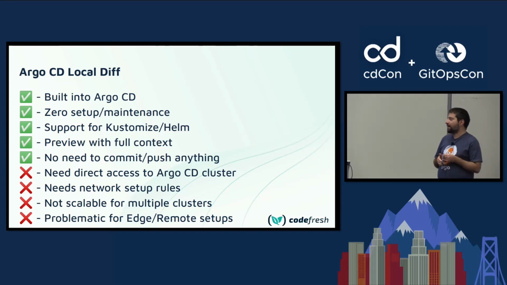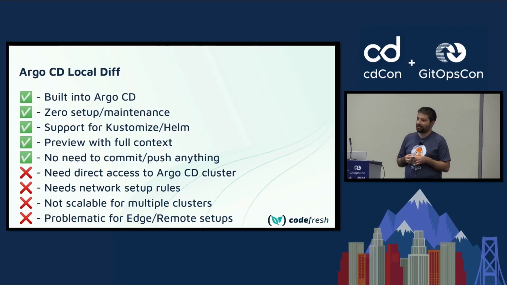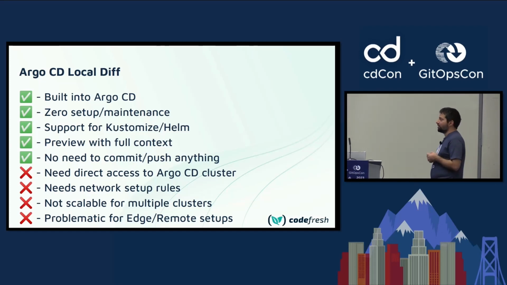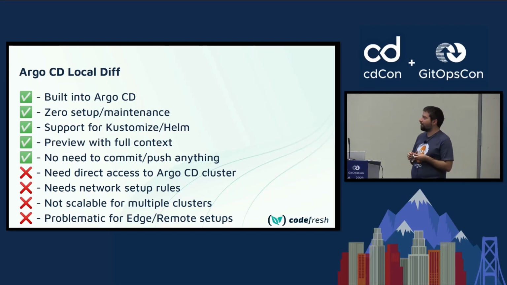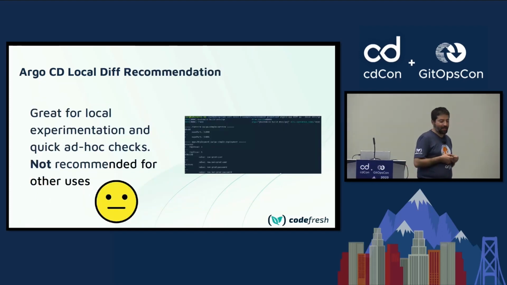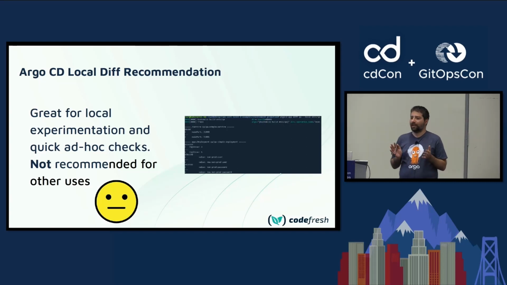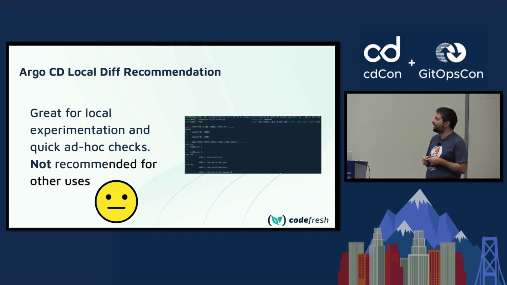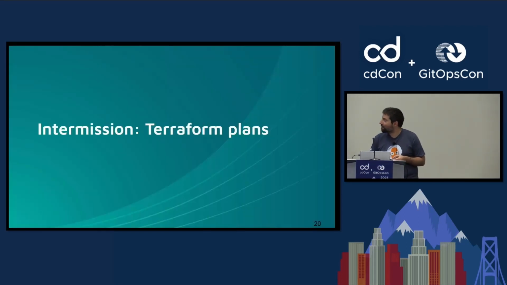Let's say your CI server is in the USA, and your Argo CD instance that you're deploying is in China, and maybe it's not even possible to do this. So your security people might not be very happy about this, and you also need to do some networking setup. So my recommendation is that it's great if you are experimenting locally. If you want to try something quickly on your laptop and you create a manifest and you don't want to commit it somewhere at this point in time, you run the diff and you see, okay, yes, this is what I need. But I wouldn't use it for any production installs or anything else.